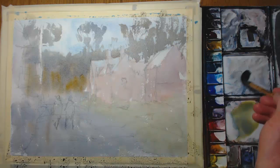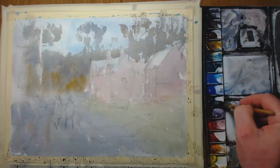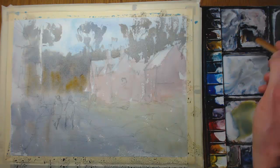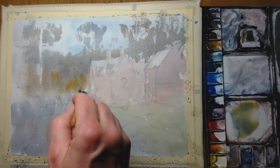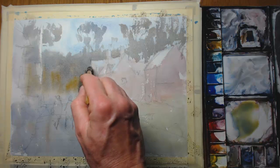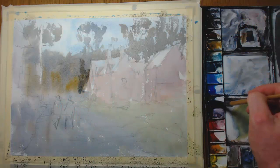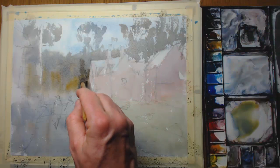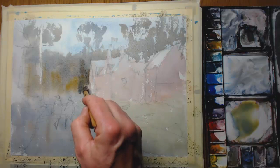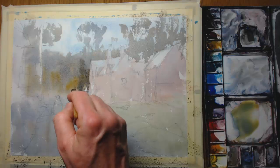So up the top of the palette is generally where I mix my darks, and it's close to the neutral tint there and the burnt sienna. So this is a bit of a classic combination here, ultramarine blue and burnt sienna together. Quite a common combination used by lots of watercolor artists. In fact, I probably use more ultramarine blue and burnt sienna than any other paint. I'm regularly reordering those to replenish my palette. So it's getting a little bit darker towards the bottom of the background.